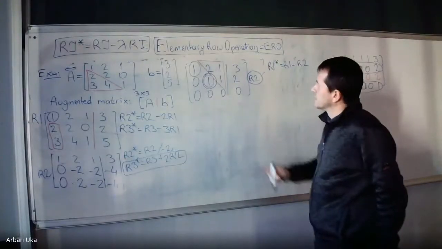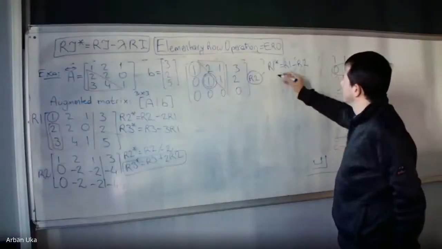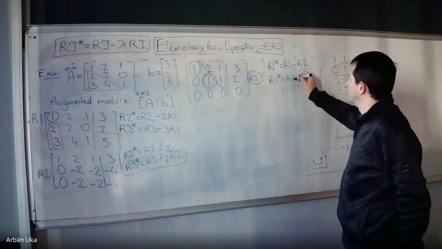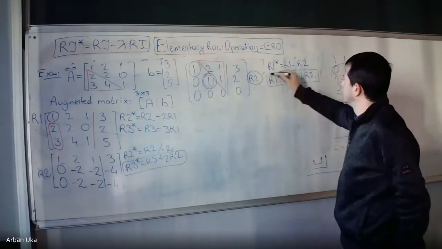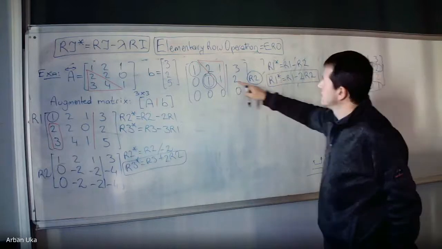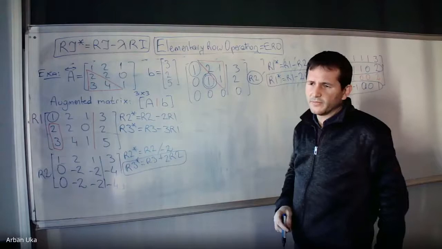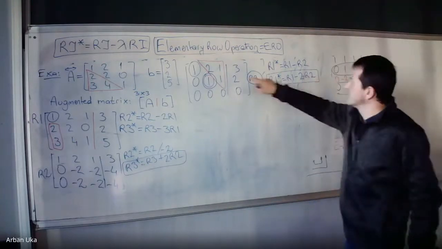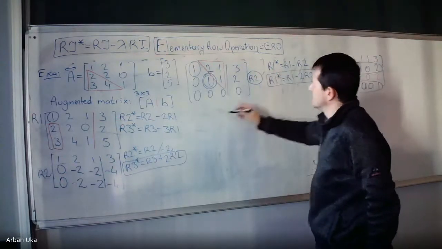So if we try to make zeros above this number, this is possible, but probably row 1 star equal to row 1 minus 2 row 2. This is a better choice, okay? This is a better choice because we have to make zeros from the leading terms, okay? Your initial proposal would make this 0, but we'd rather make this one. So if we pick this one, when compared to this, we obtain the following.